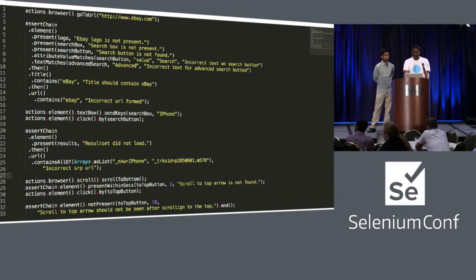And this is just a raw case, without using page objects, showing how the actions and assertions work in tandem, where you can see going to the eBay.com page and then checking for element presence: logo, search box, and things like that. All of these are Bys, and the strings that you see are failure messages that would show up when these things are not available.